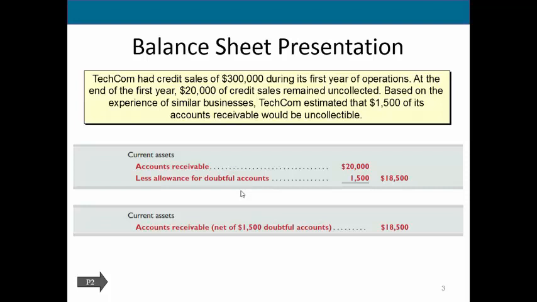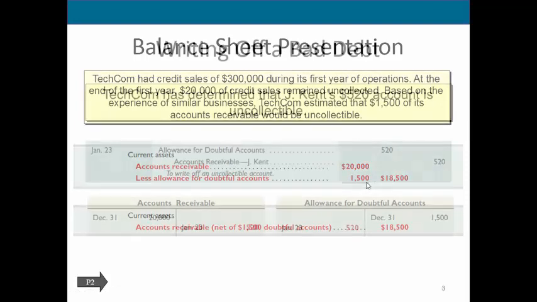So how is this going to look on our balance sheet? You can see here we've got our accounts receivable of $20,000. Then we show the portion in our allowance for doubtful accounts. And that shows us that our total or our net amount in our current assets for accounts receivable is $18,500. So you see we're being more conservative. We're showing the amount that we actually expect to get in rather than the full $20,000, because we know in truth we're not going to get all of this. Now again, this is an estimate and it's not perfect, so we'll make adjustments as they're needed.